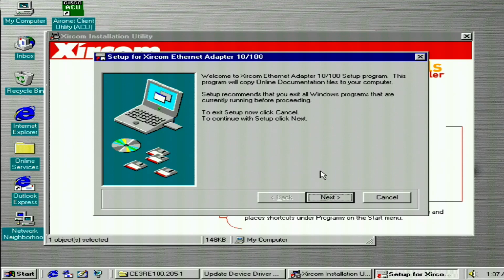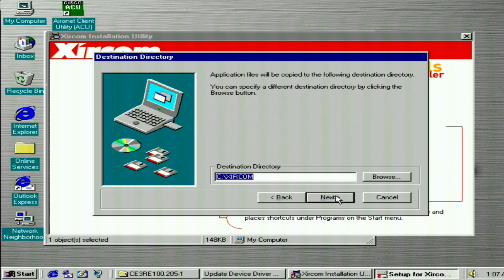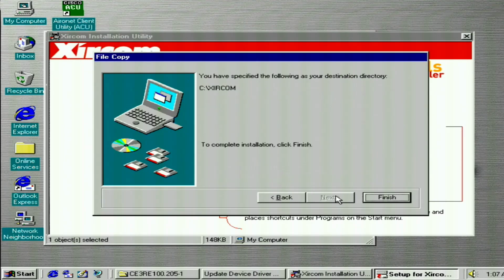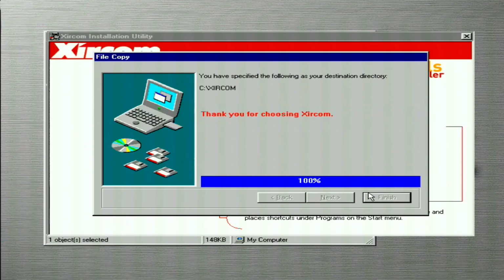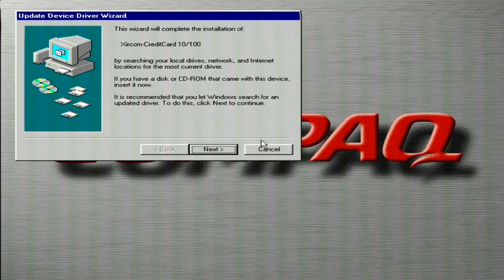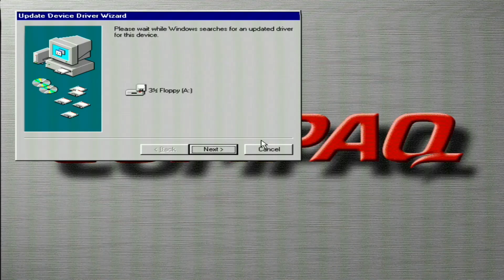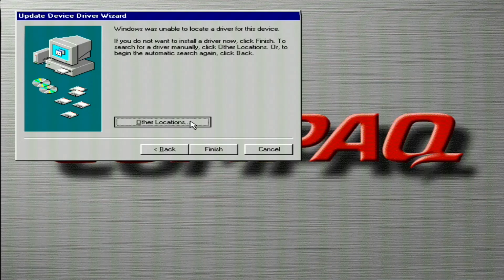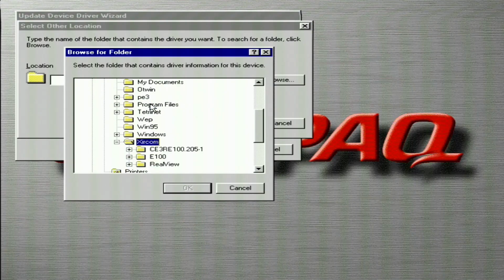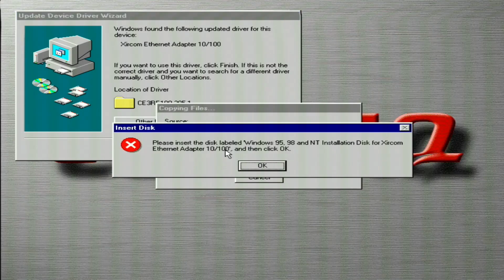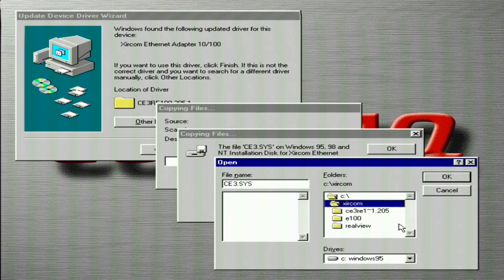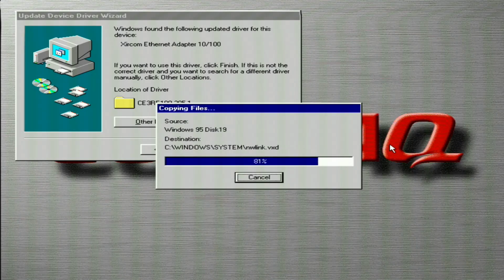All right, so from there we can click through it, next, next, next, and we may have a reboot opportunity, then again we may not, and it looks like we are going to have a reboot opportunity, so we reboot, and on reboot we can click next here and see if it actually finds it, and with a little bit of luck, it will, but of course it doesn't. So now we get to the point of the location of where the drivers are. Isn't Windows 95 great? And then from there finish, and now it's going to be installed once again after we point to the Windows 95 installation directory, because you always have to do that whenever you install network components.